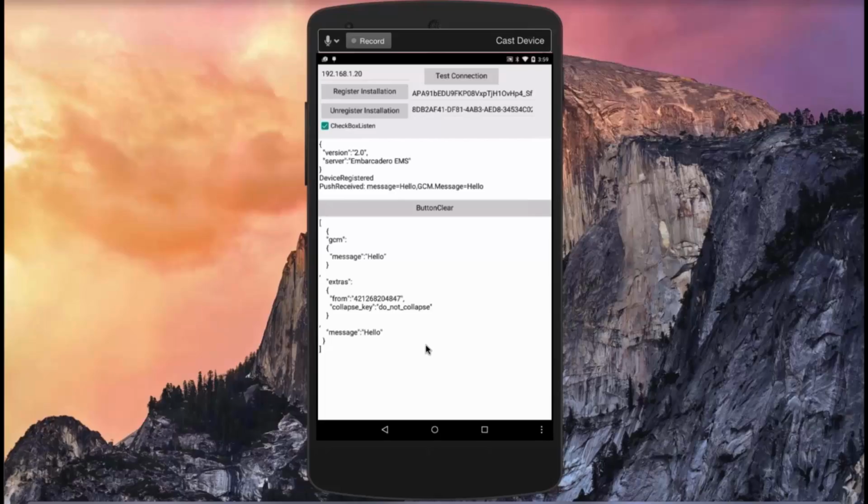And we see how easy it is to send a push notification to Android, and the same thing works with Apple on iOS devices. And you saw in the EMS configuration file, I needed to go up to Google and create a Google Cloud Messaging ID, and I also need an Apple push notification certificate to allow me to do this to iOS devices.